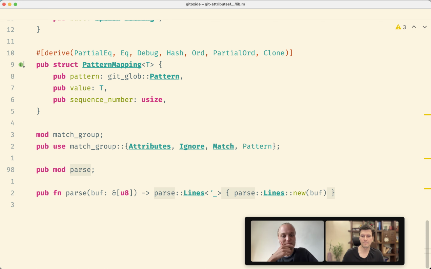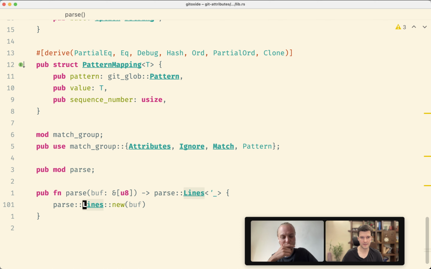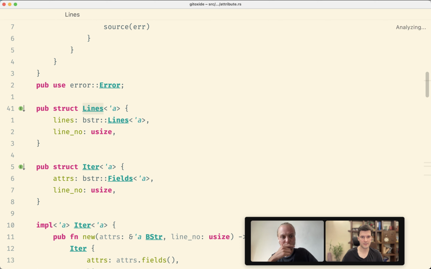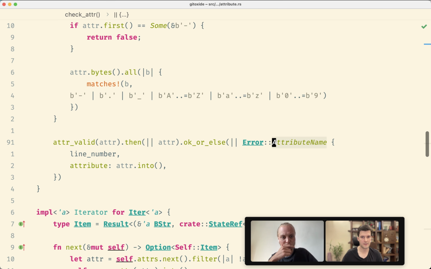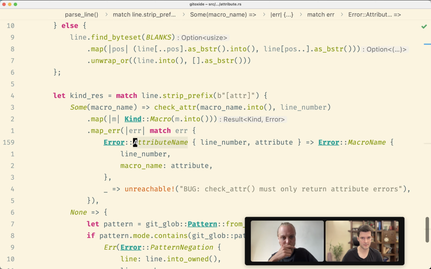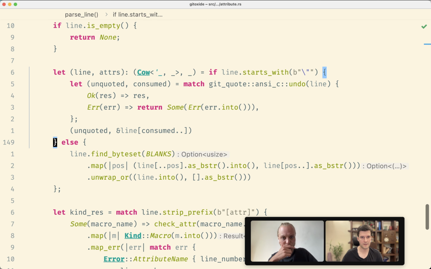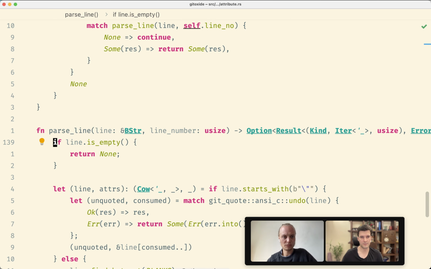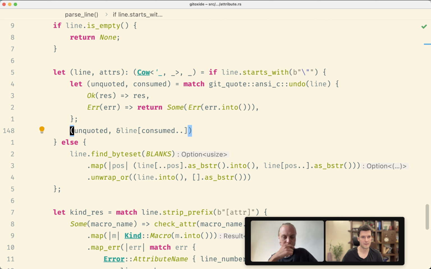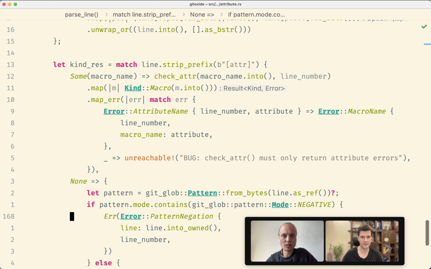It doesn't seem to be public enough to parse. It wants to parse lines, and the line includes the attribute. The line includes the pattern, which you don't want. You just want attributes. But here is definitely an attribute parser. And you just have to make it public enough to be able to get there. I think it's definitely there and it's separate enough to work.